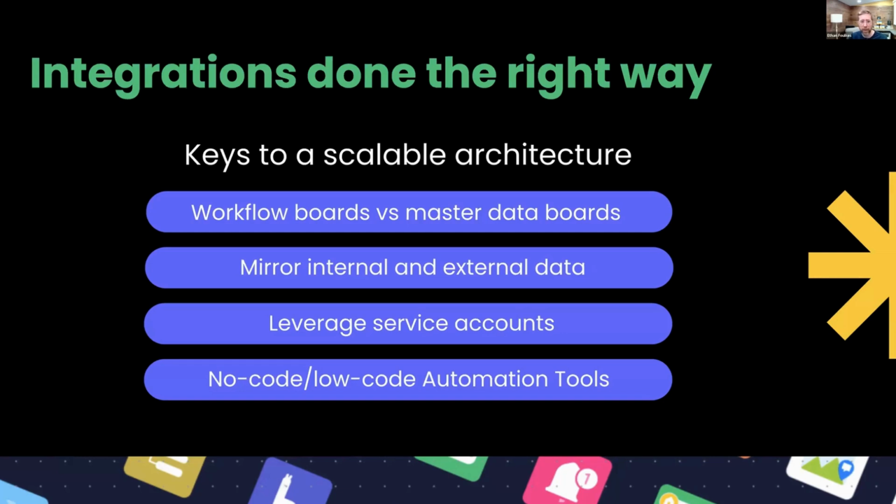It's just how you use them. But having that distinction is key to a scalable architecture. And then hopefully you all know and are using Monday's two-way mirror columns between boards. But if not, I'm going to show it to you. But also I want to key in that scalable integration architecture uses the exact same thing. It just pulls in data and then you mirror it.